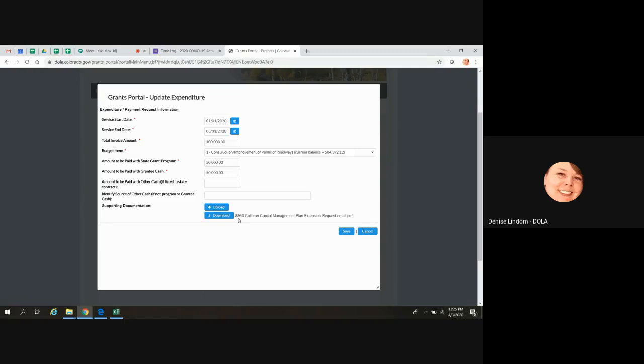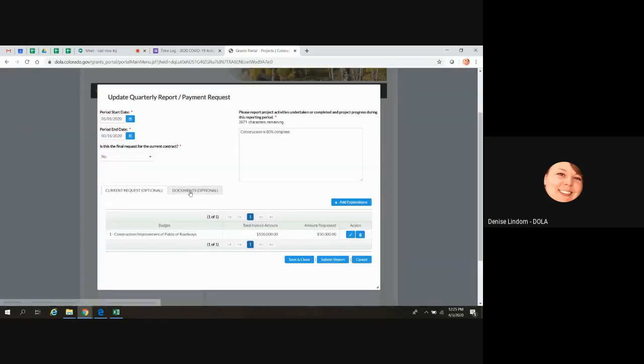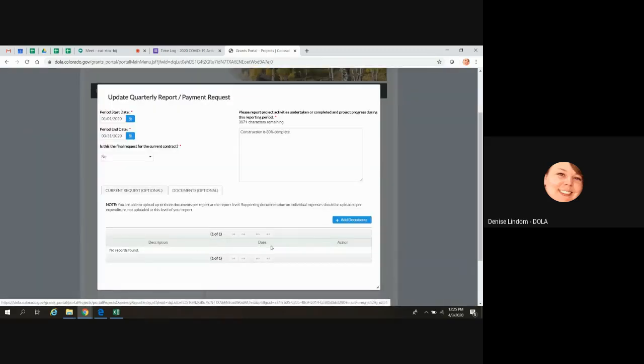It kicks it out and replaces it with a new item. So you either need to make a new PDF where you're adding that document, everything, and re-upload it, or you can go to this Documents tab and upload the missing invoice proof of payment here.